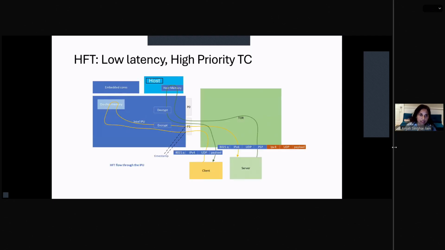So I'm going to take a particular setup that we had to do for this workload. In this case, what we're showing is there are two kinds of flows that the device has to deal with. A flow that starts from the client, which is doing the trades, and the server, which is either sending responses or market data or other general traffic coming onto this box.